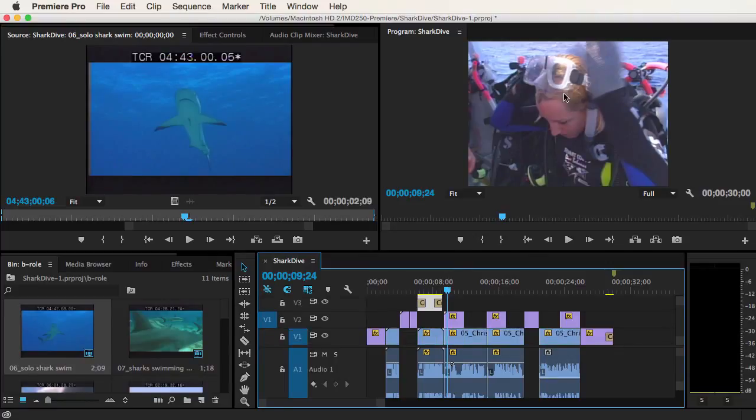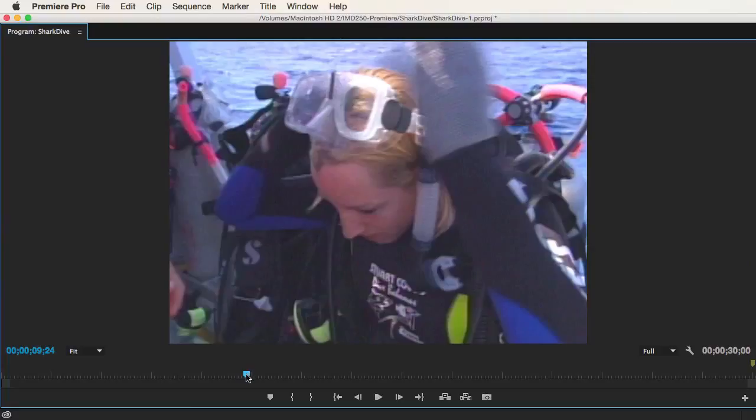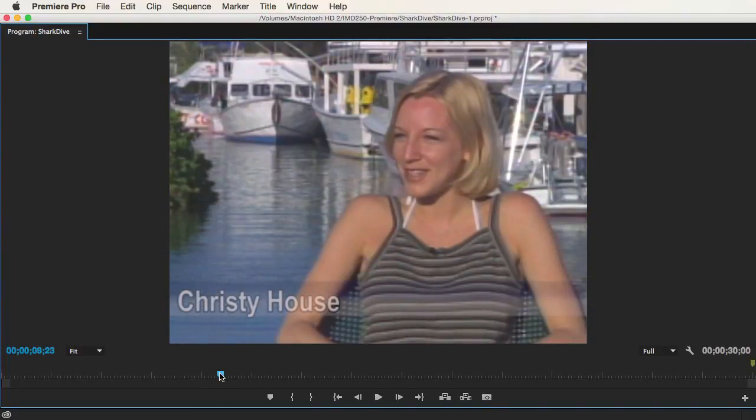One more thing, I'll remind you of this one more time because it is really important. What you're looking at here is a standard definition clip. It's a 4:3 format. The cameras that I have available for you to check out, and also most anything that you buy nowadays, either point and shoot or regular camcorder, anything is going to shoot in high definition, usually 1080p. So that means that it's going to have a widescreen look. The resolution is going to be a whole lot larger, and you're not going to have to worry about cropping out or zooming in to get rid of time code. So this, what I'm showing you here, it's kind of specific to these practice clips.